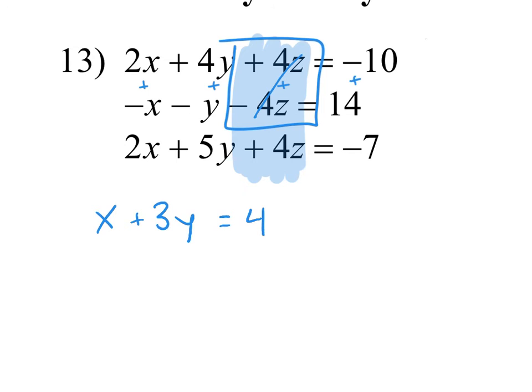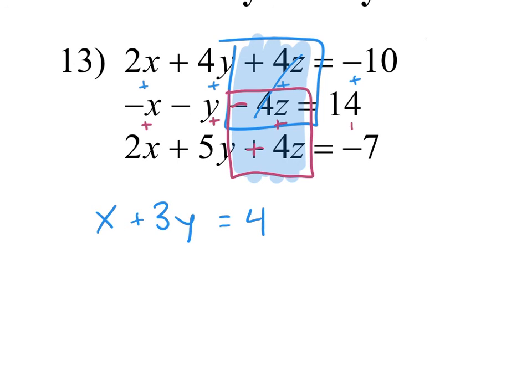So now we have one equation with two variables. We need to do the same thing to get another equation with two variables. So again, since we eliminated z the first time, we're going to eliminate z the second time. We just have to pick two different equations. So we can't pick the same two, so we have to involve the third. We want to pick the second one here also because we have a negative 4z and a positive 4z. So they're already opposites of the same number. So we can go ahead and combine them. We don't have to multiply by anything here. We're just going to combine.